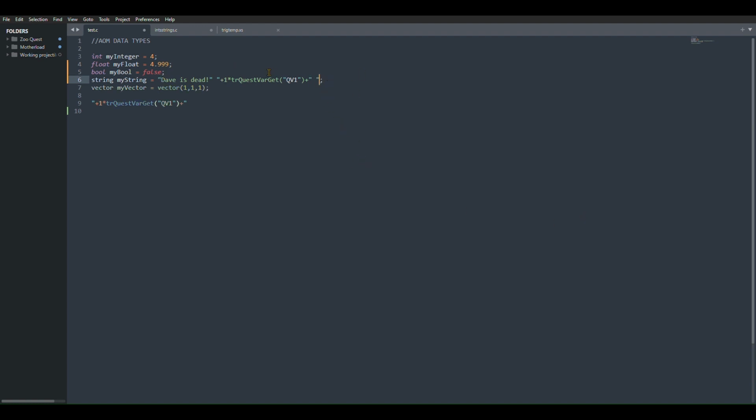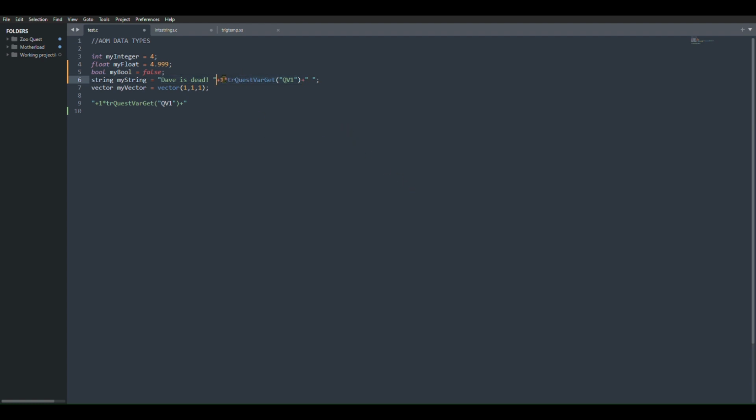I'm going to put that one at the end of the string and delete that one. So we've got the one at the start that AOM puts in for us with the trigger, and the one at the end that AOM puts in for us with the trigger, and then we've got the rest of the code there. If we were to paste this code into a chat message, we'd get Dave is dead, followed by the integer value of quest-var1.